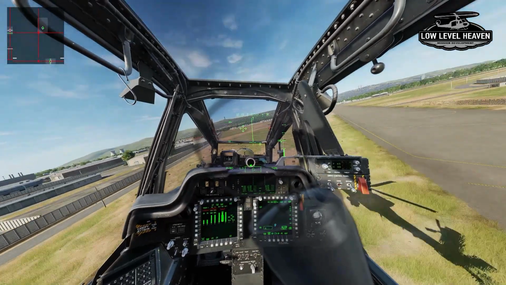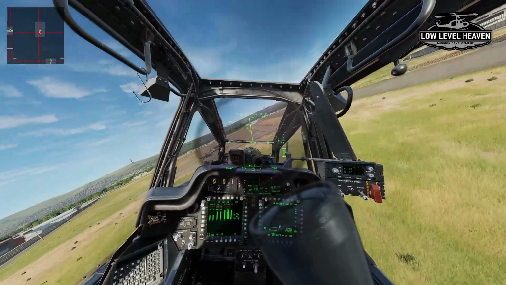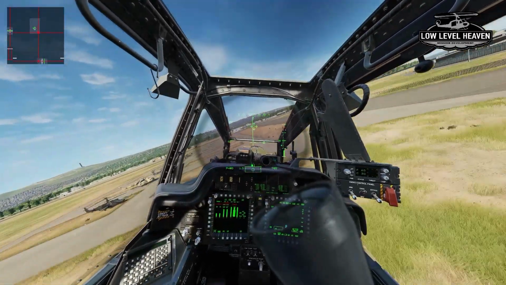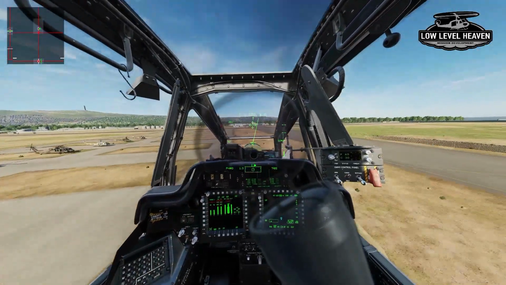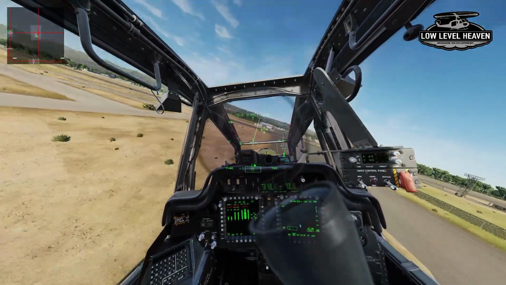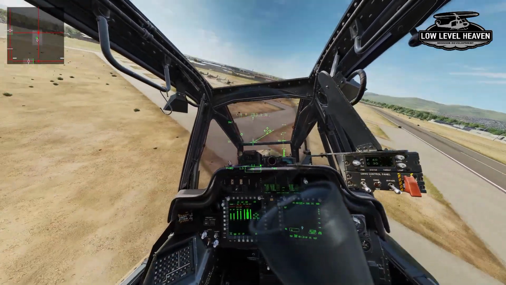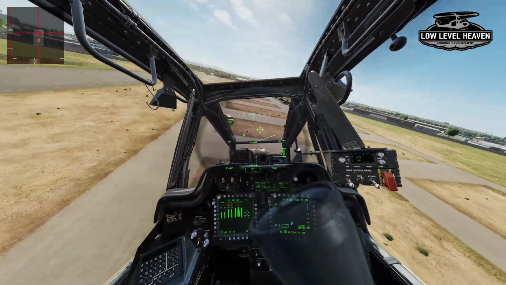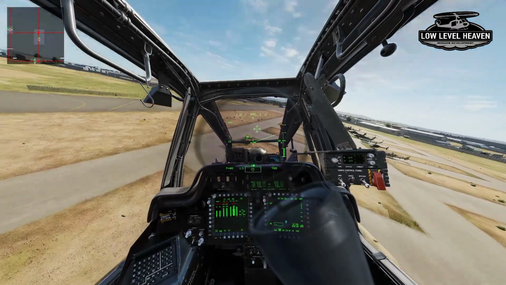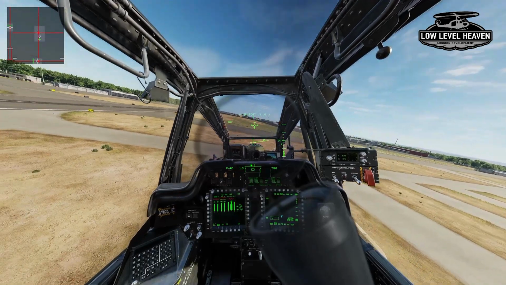Everything is smooth and round. There are no hard angles and stuff like that. Everything is smooth and slow. Even if you do hard maneuvers and fast maneuvers on the controls, you should be nice and slow to do so. Especially in the Apache. So that's the aircraft. Bring the aircraft back to the parking position.